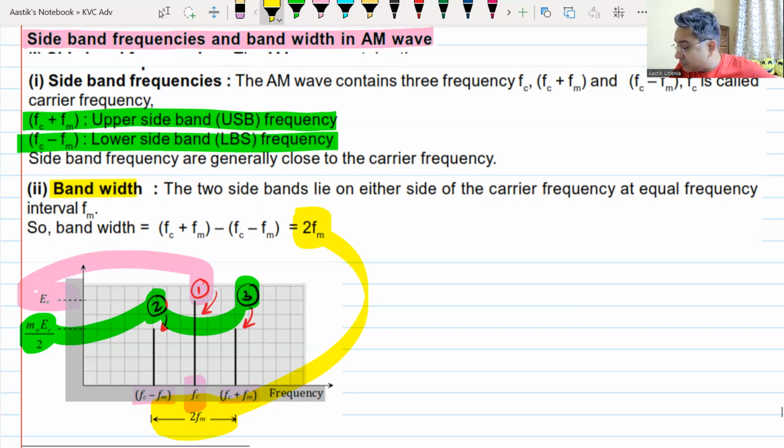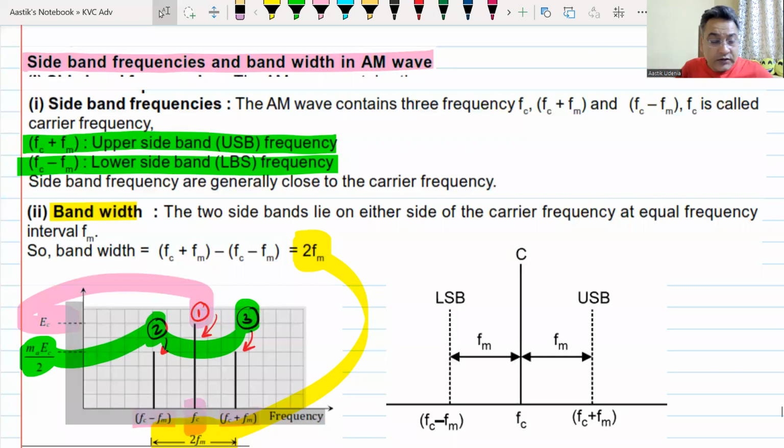Bandwidth. Remember these. Most of the questions that you are going to see will appear from this particular section. They might be asking you the bandwidth or the upper and the lower sidebands. This is again a diagram. The other diagram has become a bit clumsy, so I am showing you this one. Do we understand this? Yes, sir.